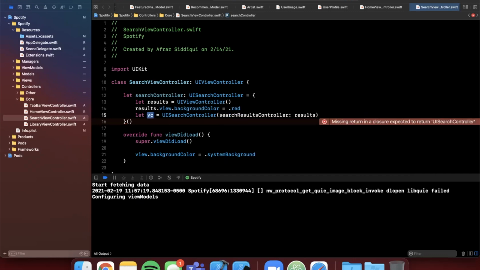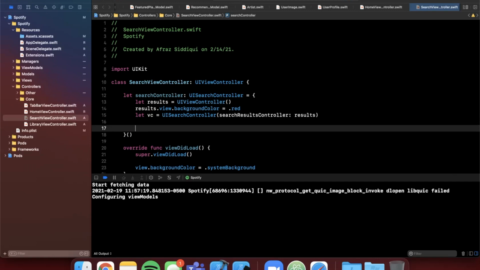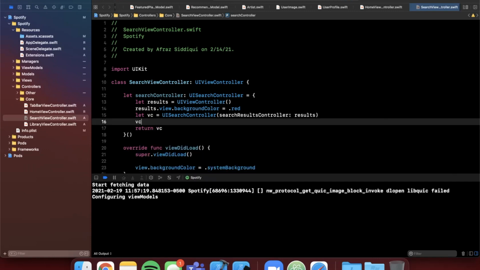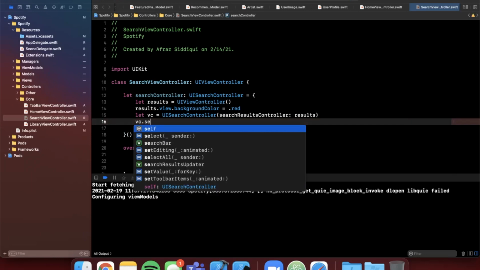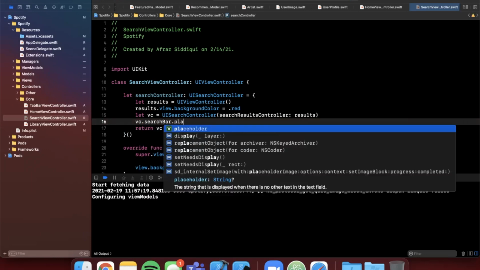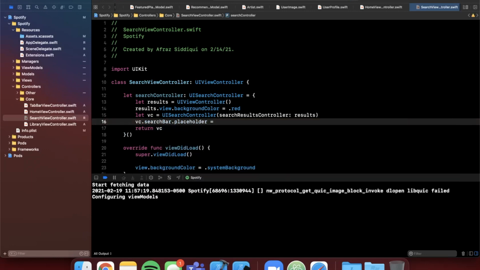Let's see what else we want to do. Of course, we want to return this VC at the bottom here. We are also going to say on this view controller that its search bar placeholder is going to be "Songs, Artists, Albums".